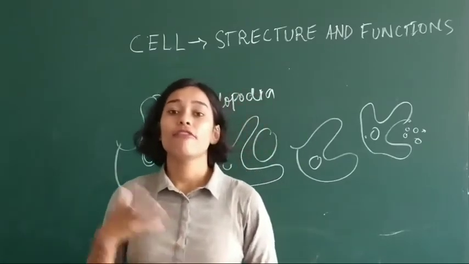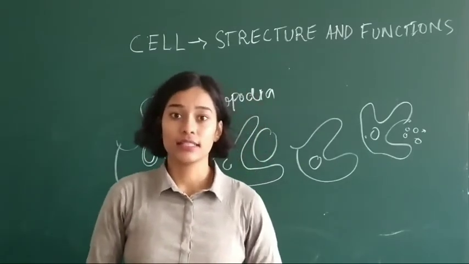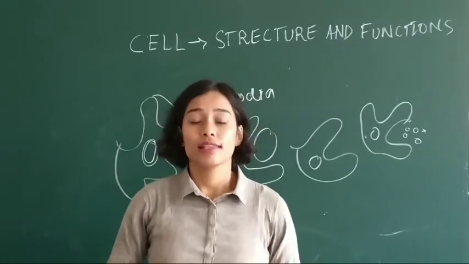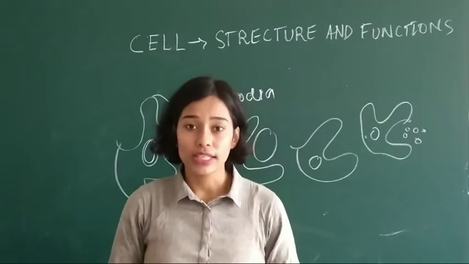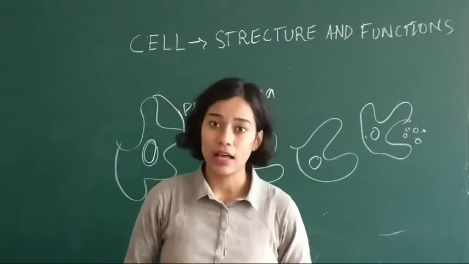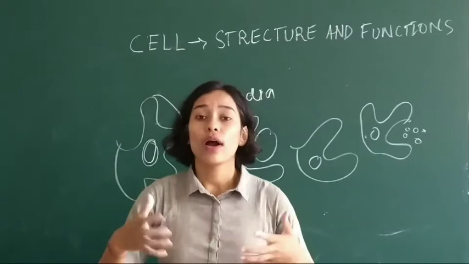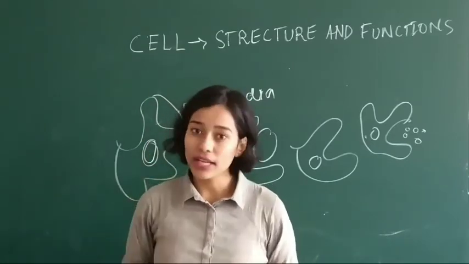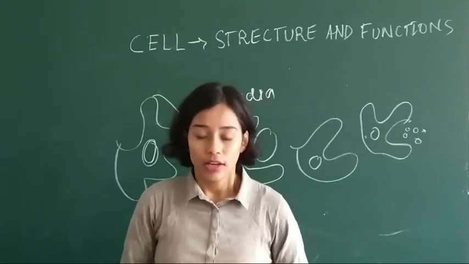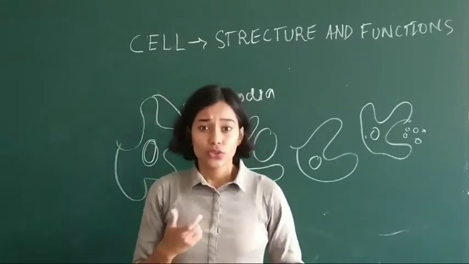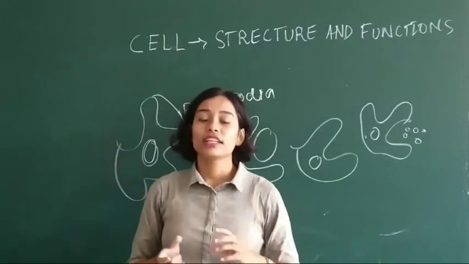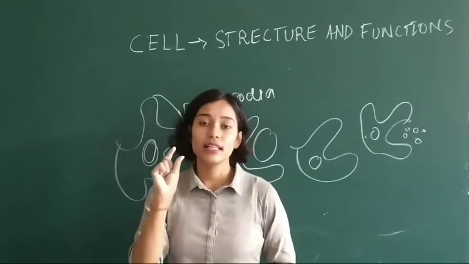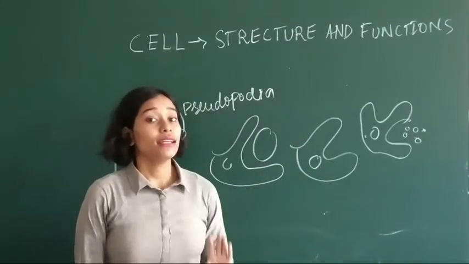These white blood cells fight against diseases. Suppose some bacteria enter our body. Then who fights against that bacteria and keeps you safe? It is our white blood cell. It changes its shape, engulfs the unwanted foreign particles like bacteria, and kills them. But the difference between amoeba and white blood cell is that a white blood cell is a single cell, but amoeba is an organism.